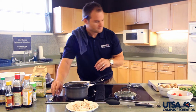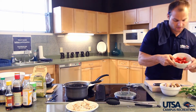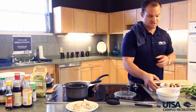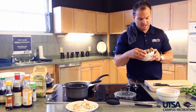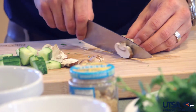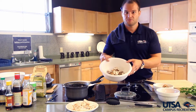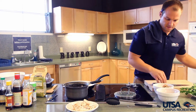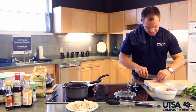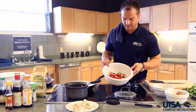Because again, we do want this to be cool. So what I'm going to do is continue to prep some of the other things for this dish. A couple of things that we're going to use are some baby tomatoes. Very simple with this. We're just going to slice those in half. Another thing that we're going to use is, these aren't really button mushrooms, they're baby portobello or baby bella mushrooms. Again, this is something that's not going to be cooked. This is just mixed within the salad. So again, got a couple mushrooms just sliced up there. Just our tomatoes and our mushrooms.